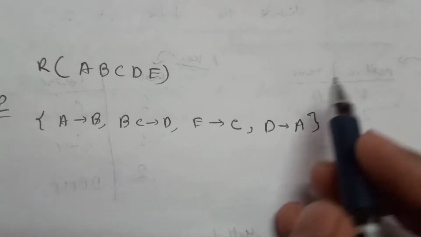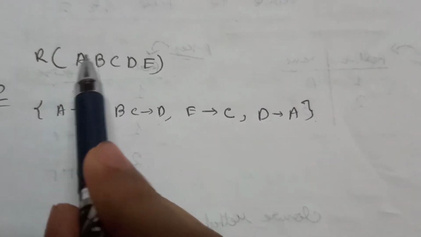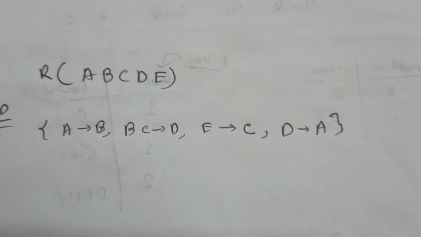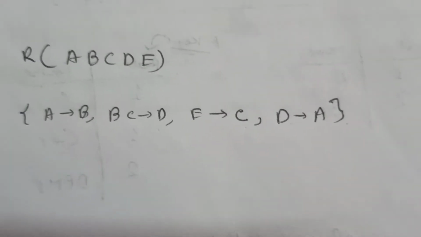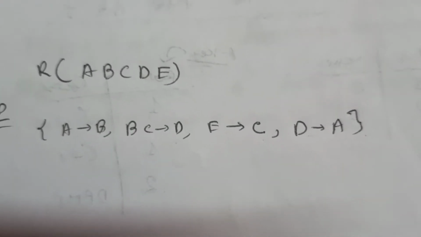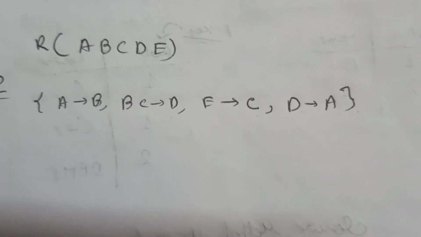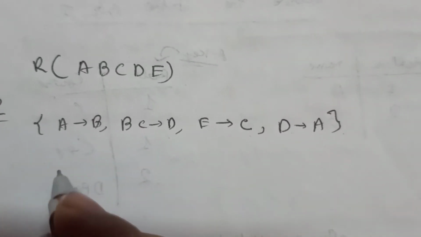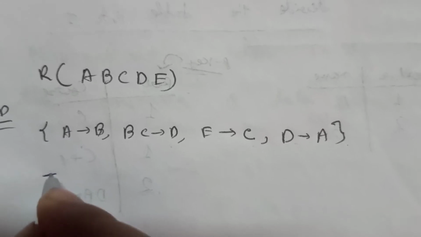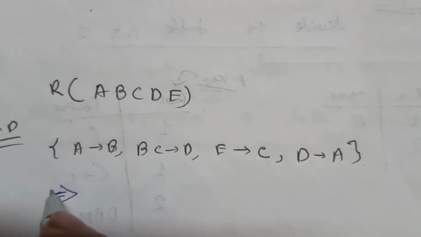So there can be many combinations of these 5 things. Which one of them is the candidate key? So how to find it? We will check all the things one by one. But this will be a time consuming method. I will teach you a shortcut. So learn this properly.